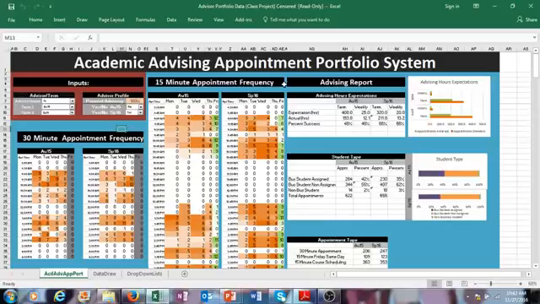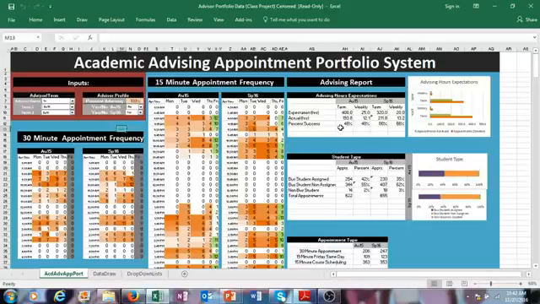Another thing I would like to draw your attention to that this tool provides is an advising report. The advising report contains advising hours and expectations, student type, and appointment type. The advising hours and expectations shows us, based on the percentage of advising that they have to spend and whether or not they were teaching, what their expected hours are to be advising over the course of the semester. So it will show us they are to spend in autumn of 15, because they're not teaching, 400 hours over the course of a term, or on average 25 hours per week.